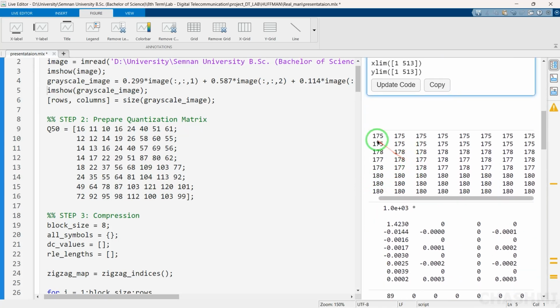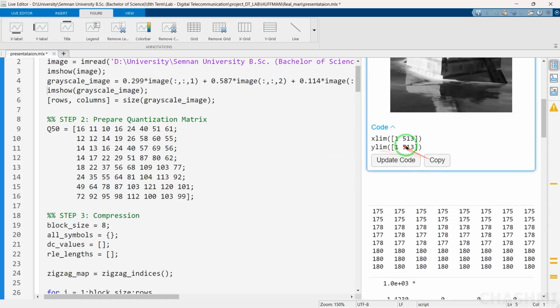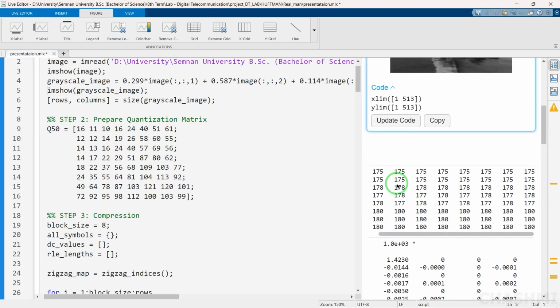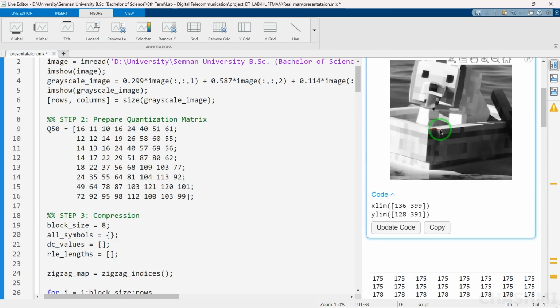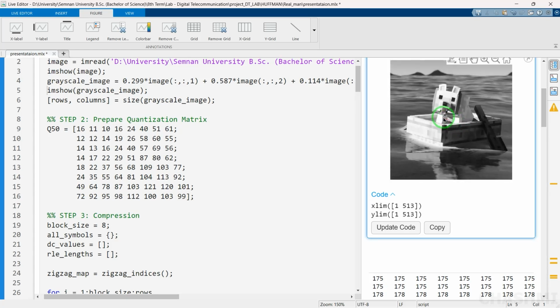So that has this value. That little 8 by 8 block has this value. And in pictures, what our eyes see is the brightness part, not the very sharp parts. So this brightness has the lower frequency. Meanwhile, these sharp parts have the higher frequency. For example, these parts are sharp parts.